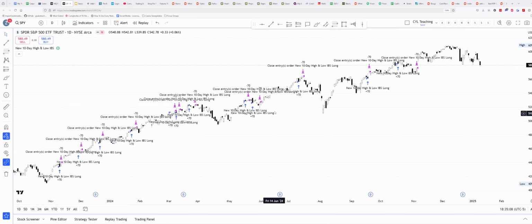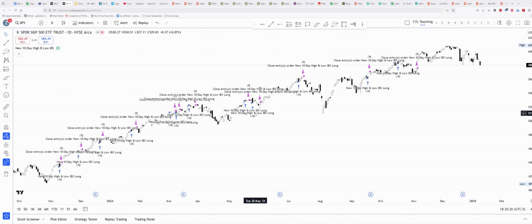So let's say you get this signal here. Could you just trade the overnight open? And the answer is yes. I have done that in the past, where I'm just like, look, I've got a daily chart strategy that's telling me to go long, and that strategy has a 76% win rate and strong profit factor.